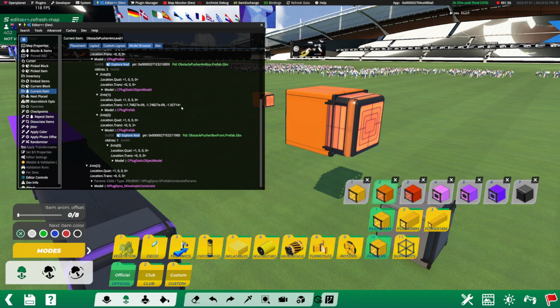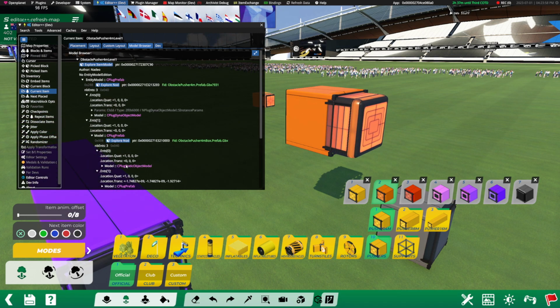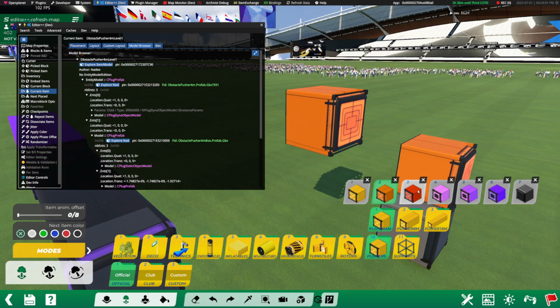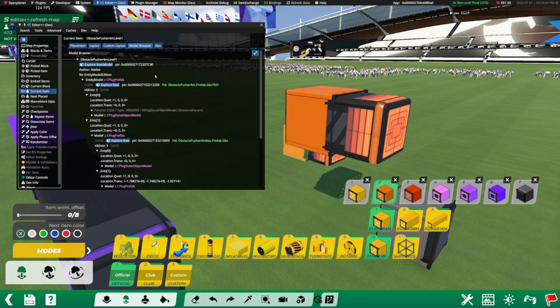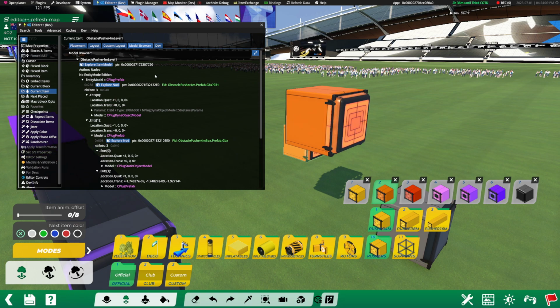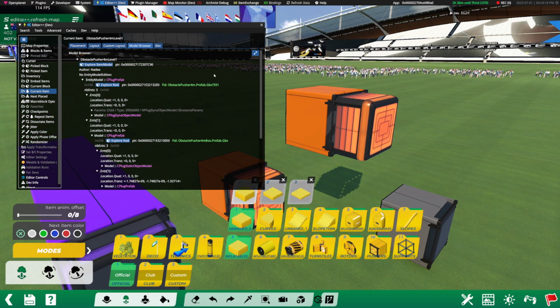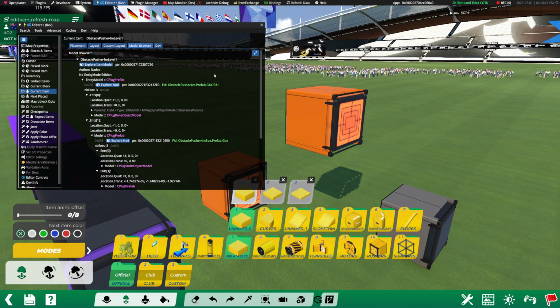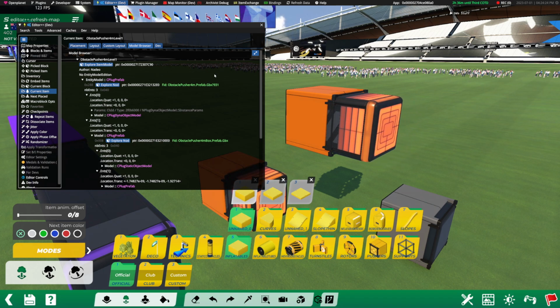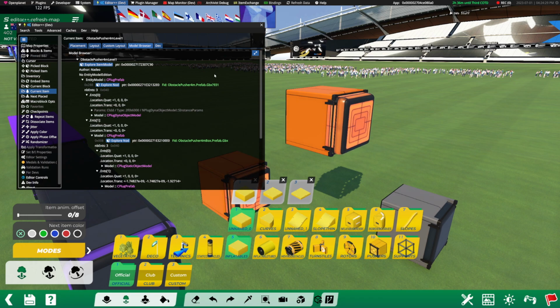Now what we're going to do is create an object with a different structure that'll be easy to copy things into and easy for us to maintain. For that, we're going to create a custom version of a different item, and then just get rid of all the models and meshes and things within that item, and then we're just going to populate it from there. So we're going to look for something with at least 4 entities, like a prefab that's as close to 4 entities as we can find. More is okay, we're just going to nullify everything after 4. But less is a bit of a pain. You can work around it, but it's just a bit of a pain.